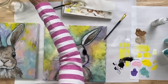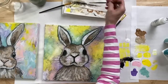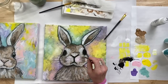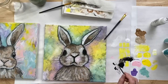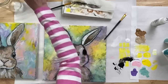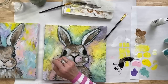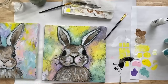And then I'm going to dip that in water and get most of the water off on my paper towel. Holding it at the end, I'm going to do just a watered down whisker. You can go over the whisker you already created. You can fill in with a shorter little whisker, but you definitely want a damp brush because you want that watercolor look to bleed off into your little whiskers.